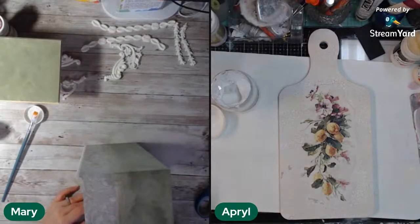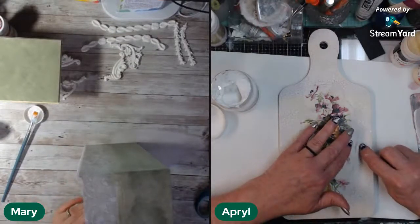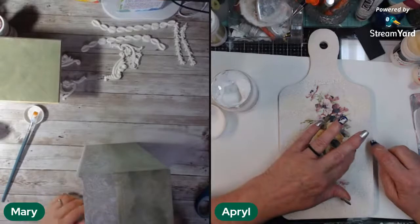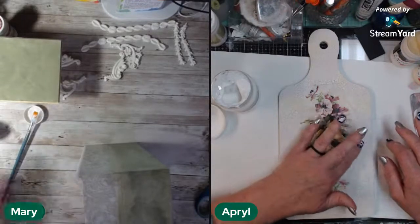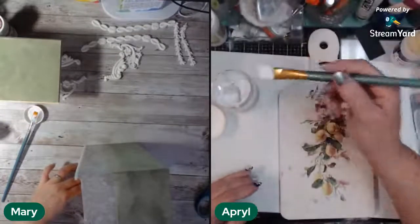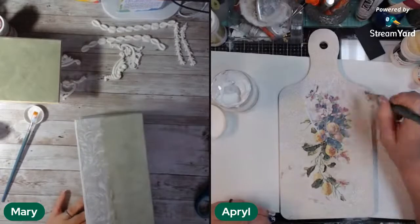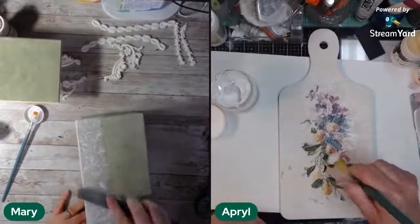All right, so we got the bottom layer of decoupage. I think I folded it right there. I did. You put the decoupage glue and varnish on first, then you lay your piece of rice paper down, and then you add more on the top of it. Seal in place. You start from the center and you go outward, and it presses out any bubbles or anything else that happens to be in it.